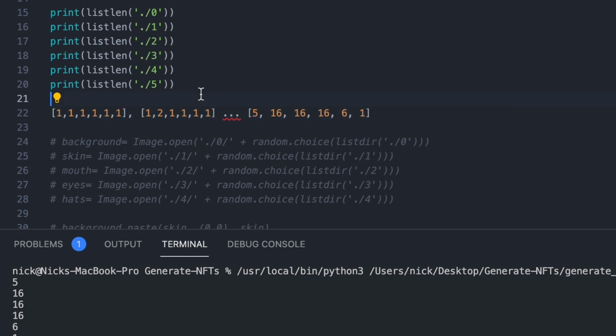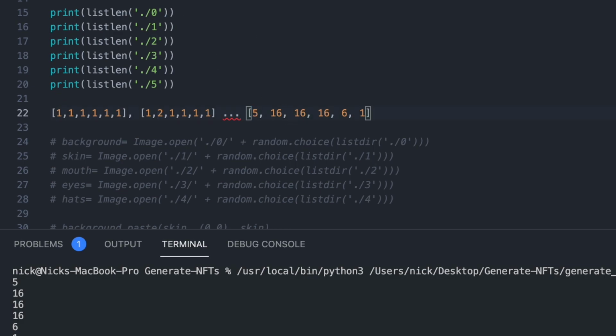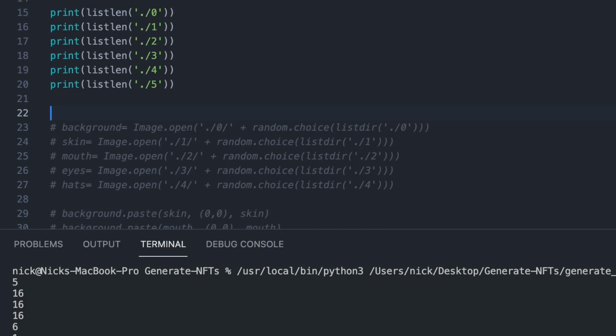And then from this, it'll say, okay, it's taking the first one from the backgrounds, the second one from the skins, the first one from everything else. This is taking the 5th background, the 16th skin, 16th eyes, mouth, and so on. And so that's why I needed to get the length of the path. So it's dynamic. If I hard coded this here, it wouldn't work for every single different thing. And if I added more images, it wouldn't work anymore. So that's what this is doing. I hope that makes sense. Maybe once we get moving on, you'll understand what I'm doing.